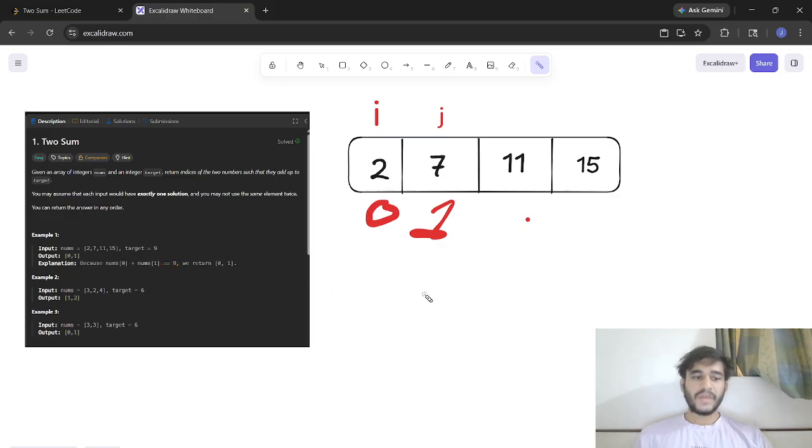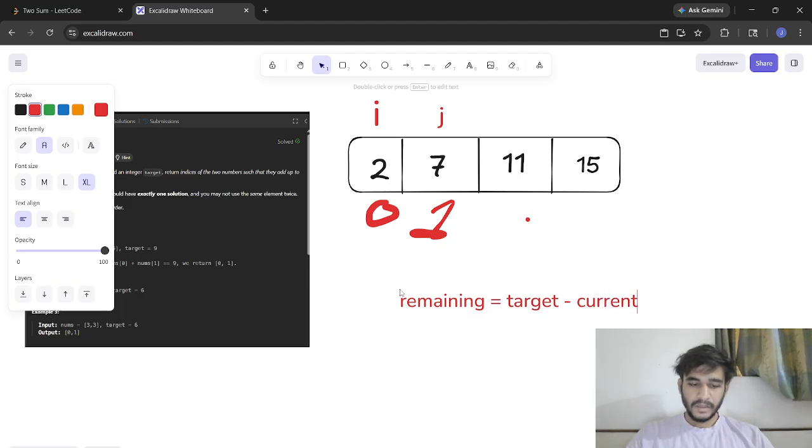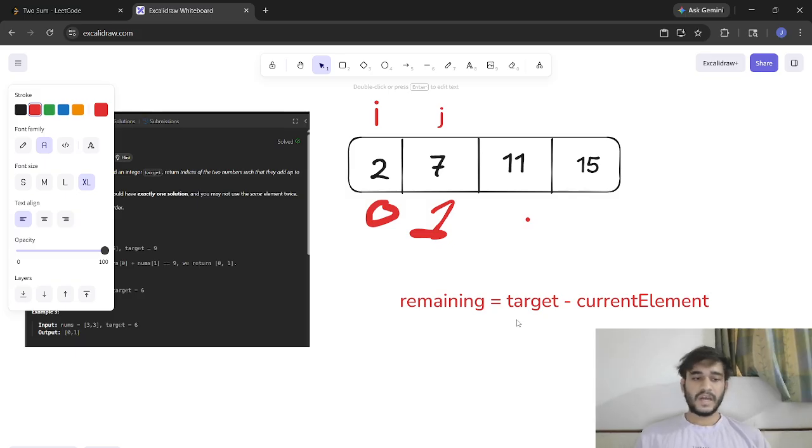So basically for every element we calculate remaining equals to target minus current element. Then we check, do we already have this remaining value? If yes, we found our answer.